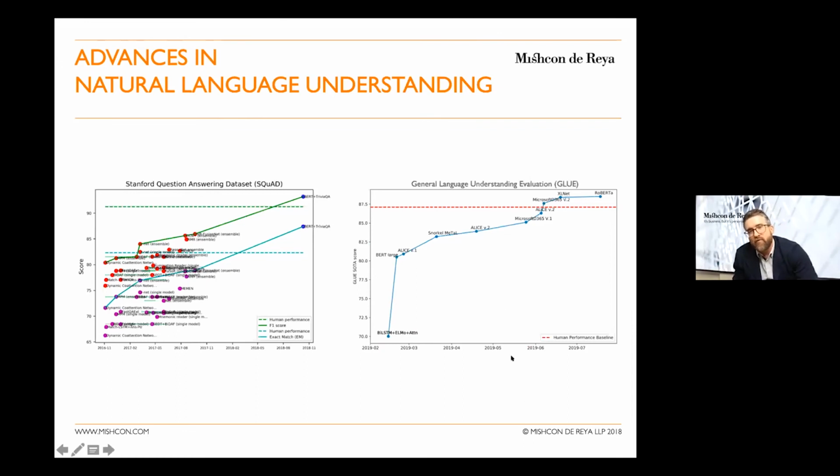So these are research benchmark data sets, and what you're seeing here is the increase in model performance from, say, late 2018, early 2019, through to early 2020. And the dotted lines here are human performance on these benchmarks. These aren't industrial benchmarks, but in a research setting, you're getting human-like performance for a lot of natural language processing tasks. And that is a very different environment in which to operate.